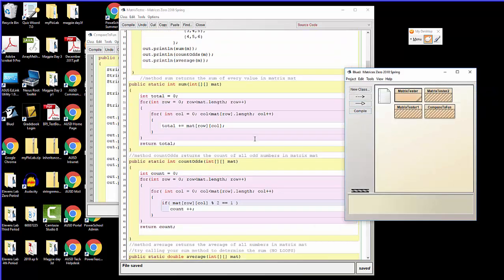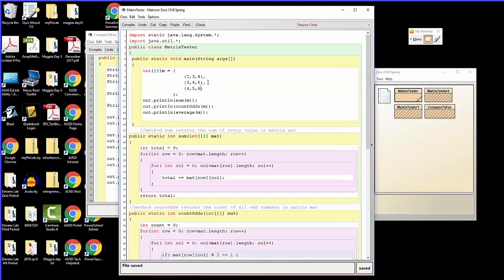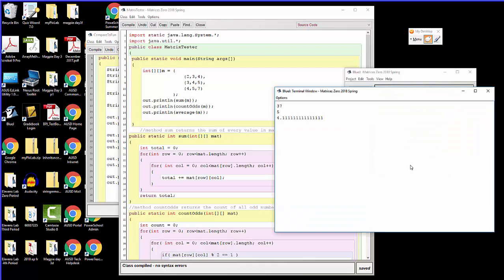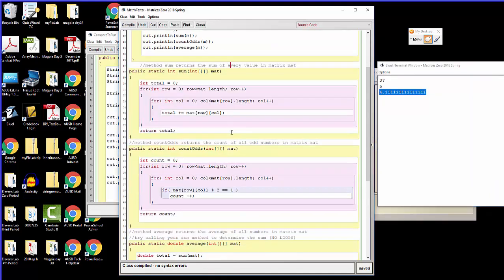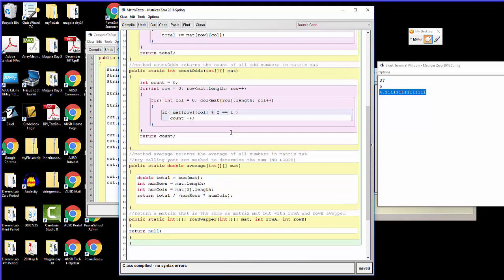Let's make sure our decimals work. And let's make the last number, bottom right number, let's make it 7. That way we'll have a decimal average, I think. The sum now is going to be 37 divided by 9 is 4 1/9, right? 4.111. So it's working. Okay. So that's the first 3 of last night's 4.